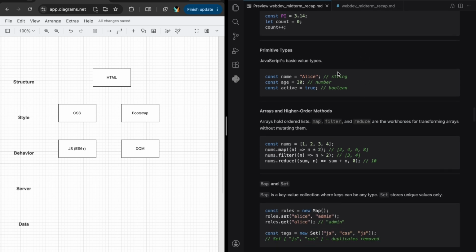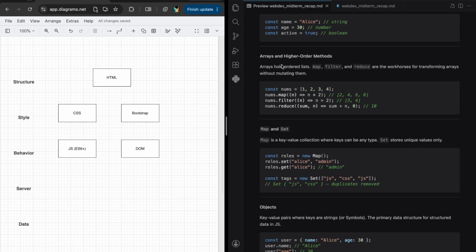We can have different primitive types like string, numbers, boolean, etc. We can also have arrays, and we also have higher order methods on top of arrays like map, filter, and reduce, which will transform arrays but do not mutate them.